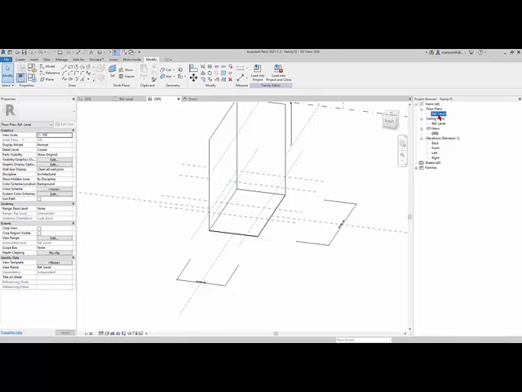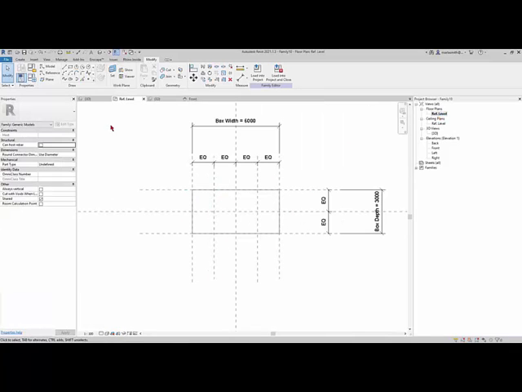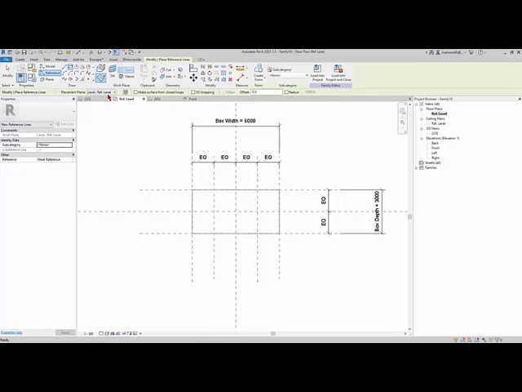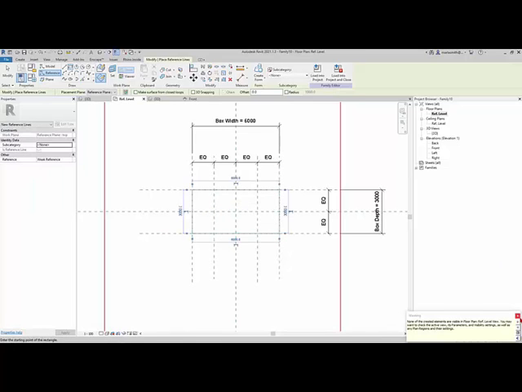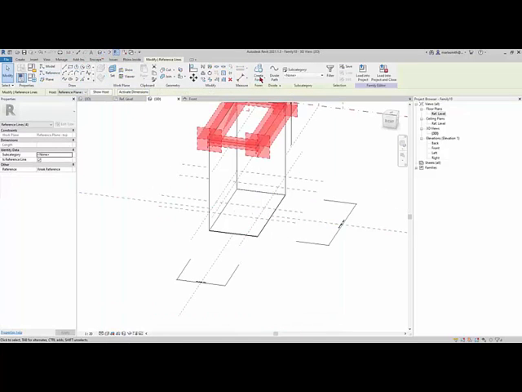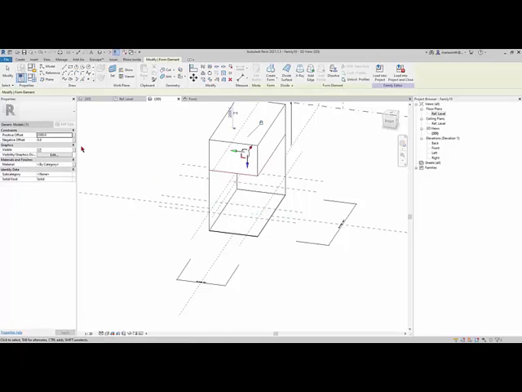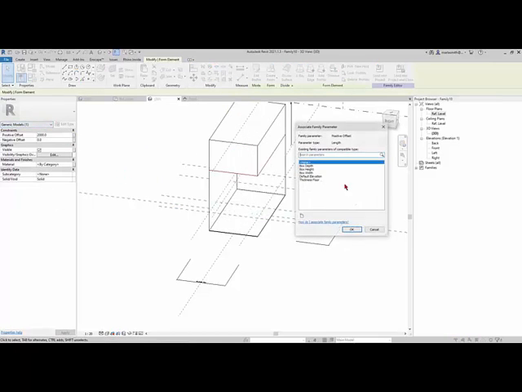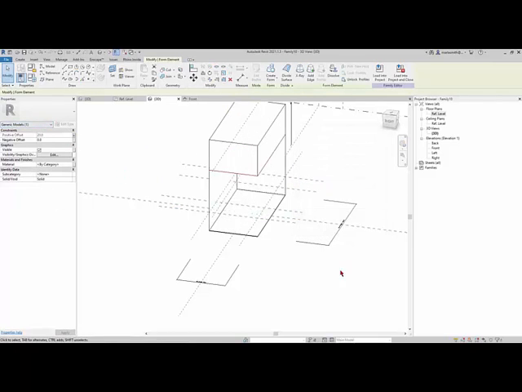And then I'm just going to make the same thing on the top. So if I go to reference rectangle, and instead of the reference level, I set it to the top plane, right? So I'm just going to go to this pull down and pick, and then I'll just do this. And it'll tell me that I can't see the things that I created, which is fine. I'll just go back to 3D view, and you'll see that it created up there, and I can go to create form, and then I can pick and set the thickness of the floor there.